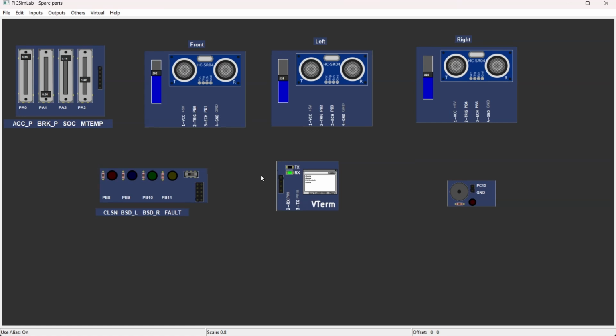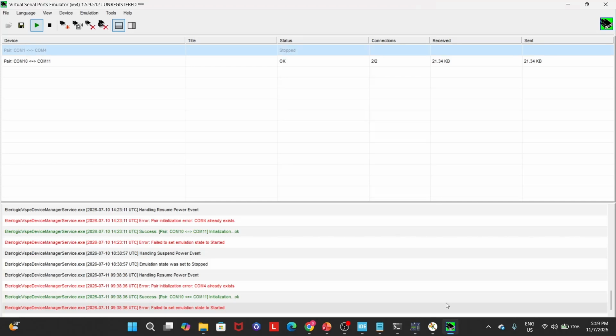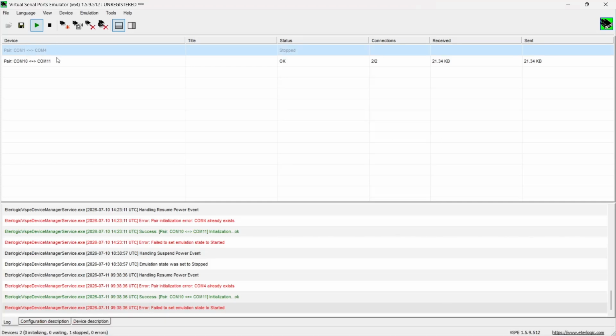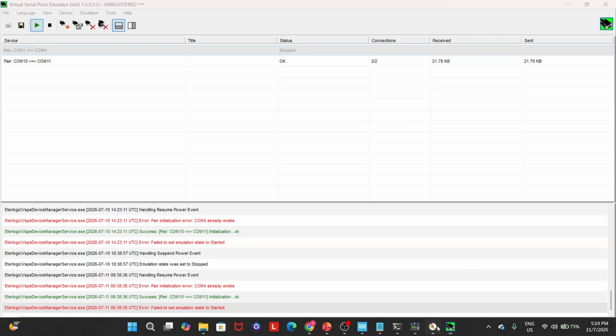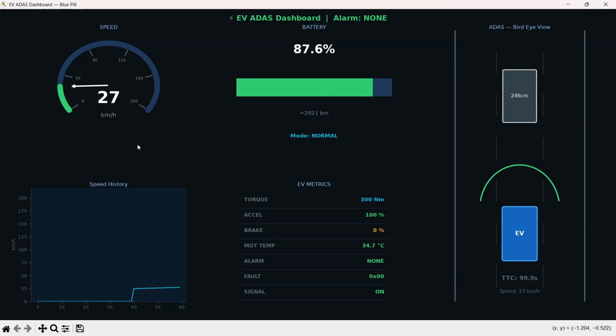Okay, now I will show you the VSPA. So in VSPA, here is the pair COM10 and COM11 which I made. So I made the pair as COM10 and 11. These are the pair. Yeah, here is the speed and the speed graph, and here is the battery, and here is the alarm, which if any alarm is critical then it will show here.